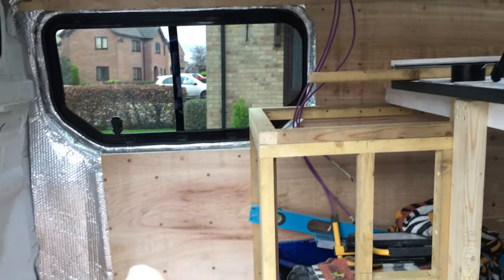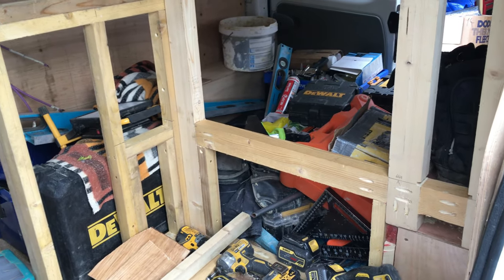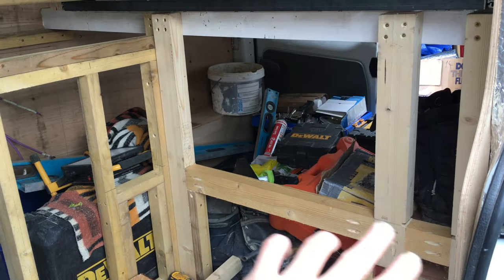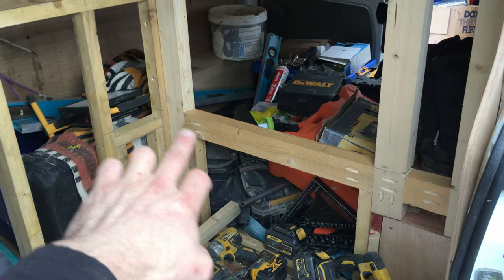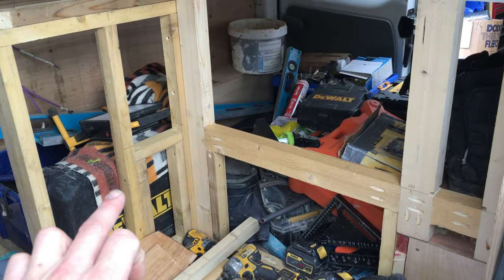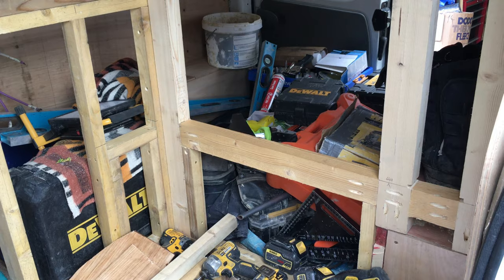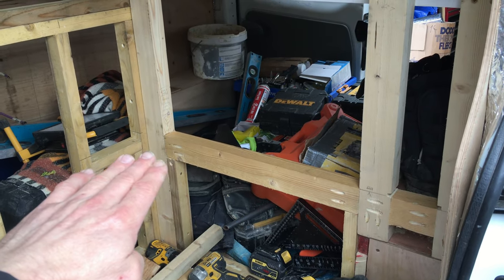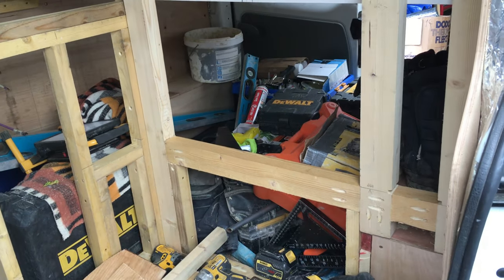So I need to clad this, and I also need to think about what it's actually going to pivot off in terms of the hinges. So I need to bear that in mind. That's why you've got these reinforced timbers lower down. So I need to buy the cladding and whatever timber it is that I'm going to reinforce and hinge off for the bench. So I need to come back to that.